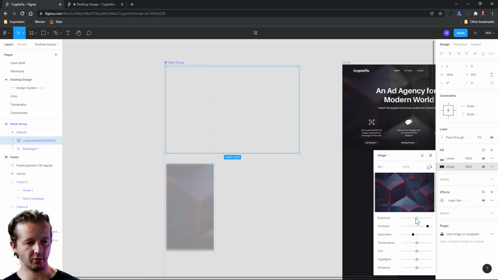Now, unfortunately, we're not able to see the actual values on these sliders. So this is a little bit tricky. We can't really save this data. We just have to remember that the saturation's up, and then slightly off here, a little bit more so in the middle for exposure.